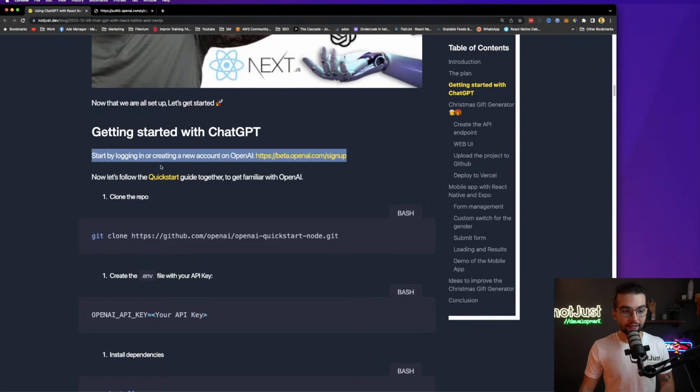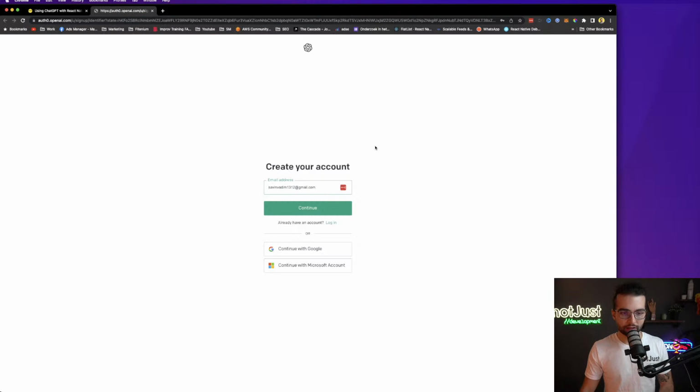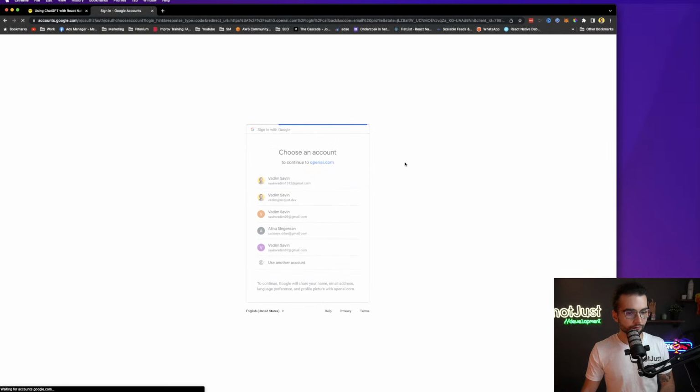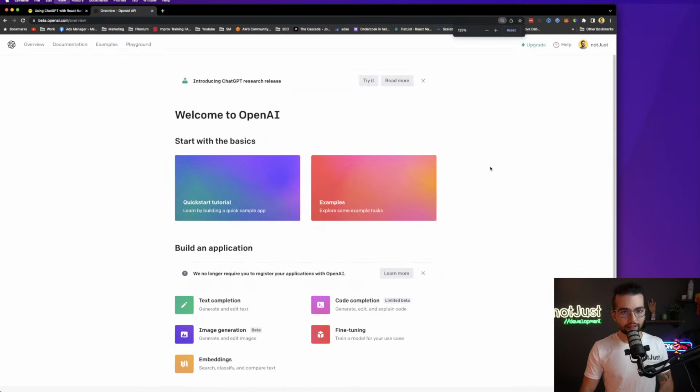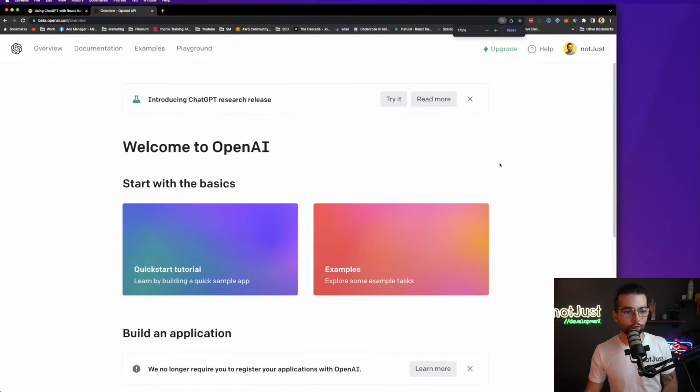So let's start by logging in or creating a new account with OpenAI, and I left a URL here, and that will go here. I'm gonna go ahead and continue with Google. And here we have a dashboard of OpenAI.